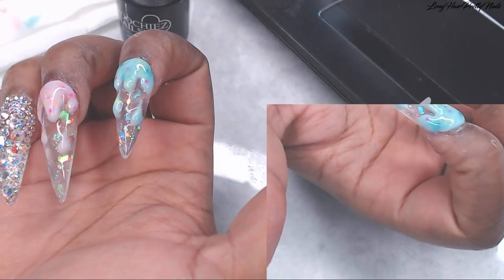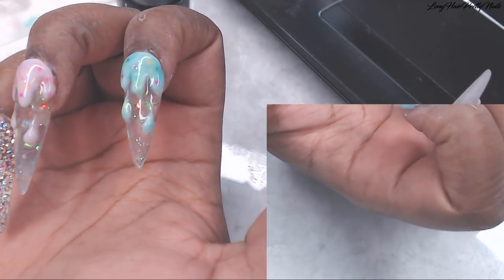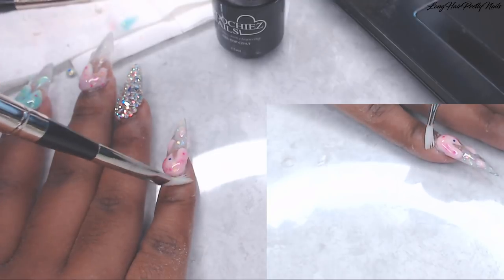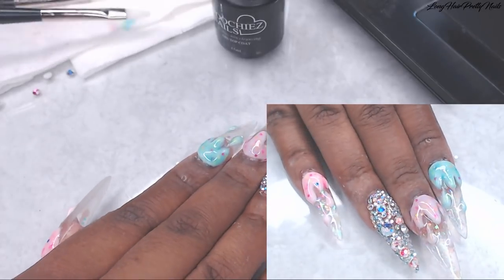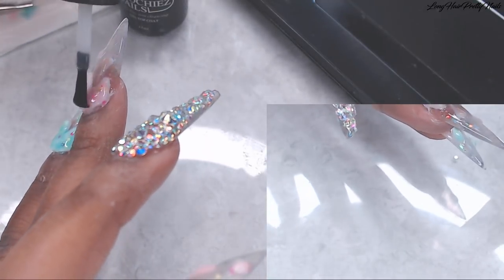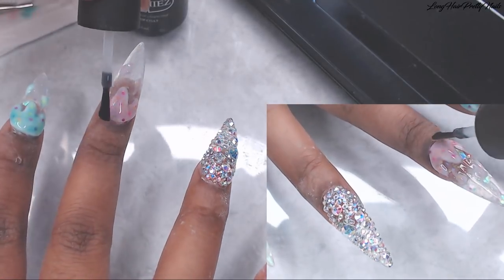Yeah, so I just make sure to clean up around the cuticles. You don't want this to cure on your skin. Now my hands look awful, but that's okay. Cuticle oil will heal everything soon enough. All right, and then I just like to make sure that I'm not missing anything. I don't like to use too much top coat, but I don't like any dry spaces either, so.